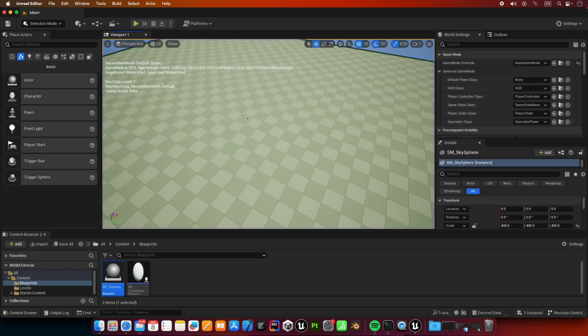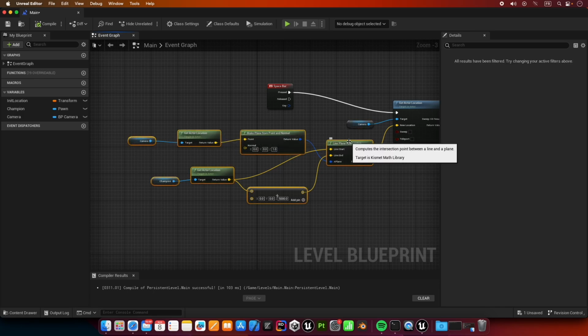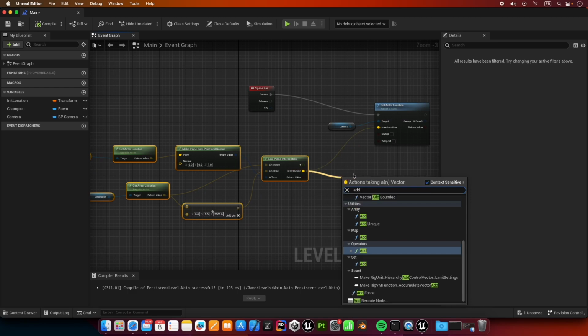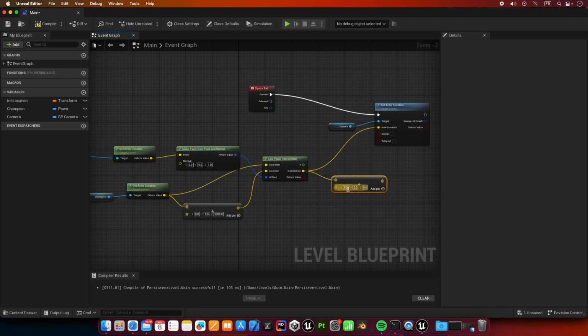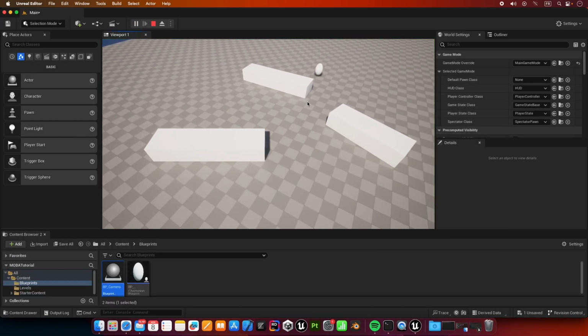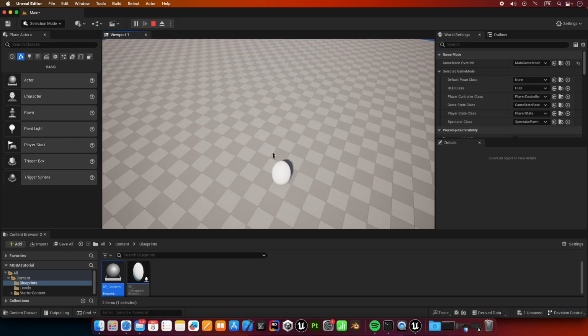Okay, we need to add an offset to the snapping point, because our character seems to be outside of the camera when we are fully zoomed in. So let's add, let's say here 150, minus 150. Let's see if this will be good enough. Actually, not good enough.